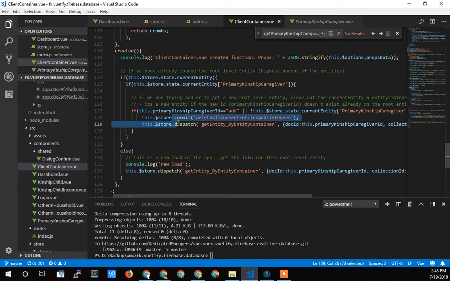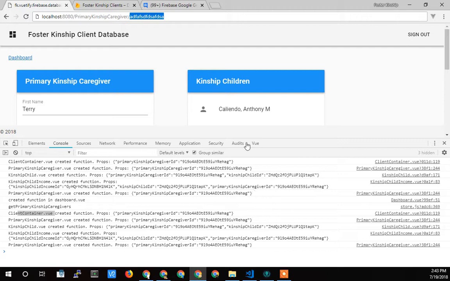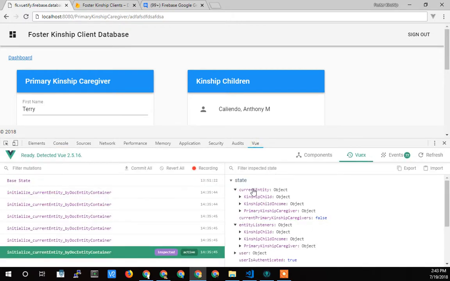Then this gets run, and what I need to do is, if I'm changing the IDs, if I'm changing the caregiver that I want to look at, I want to delete all the current entities in the global component, and then I want to go and start over. So you can see this is the same as this. It's just if I'm trying to change users, I first have to zero everything out so that I don't go and double up my container. So that's actually looking at this right here, this current entity.